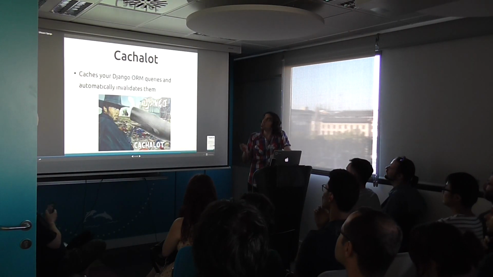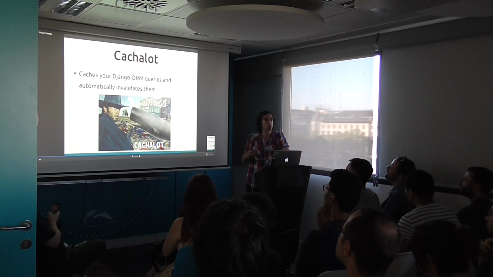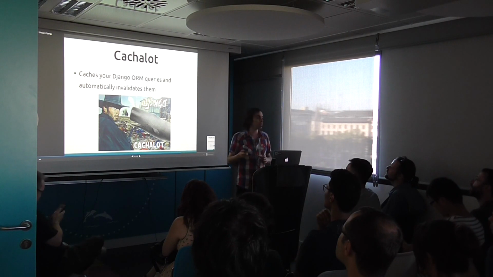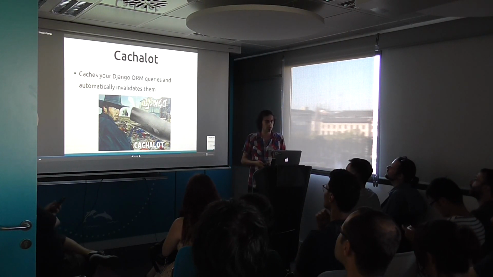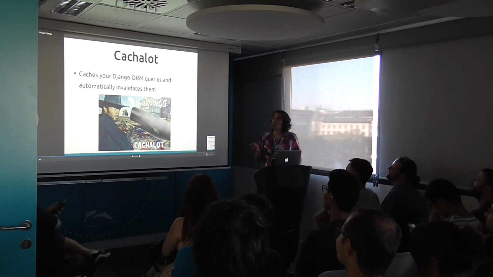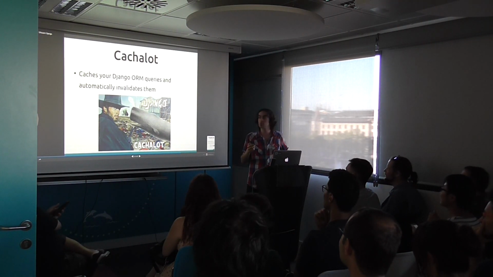Yeah, the cache. And when I talk about the cache, yeah, the cache is difficult, it's complex, you don't know what to cache. Yeah, you cache everything, but you don't know what to invalidate. What if you are caching a database table, and the info is not the last version because you wrote on there? Yeah. So Django Cachalot, yeah, this is the real picture, it's super awesome. Django Cachalot is done by the guys from Johnny Cache, it was called.